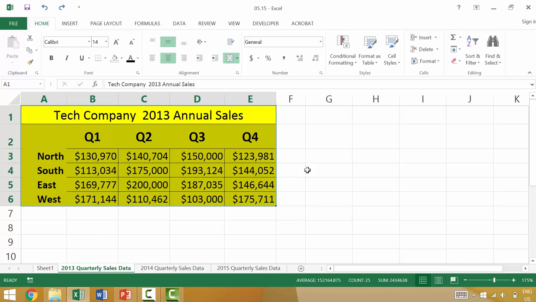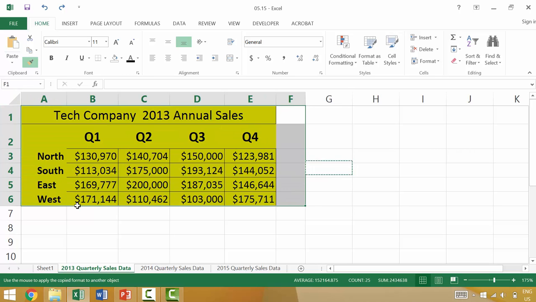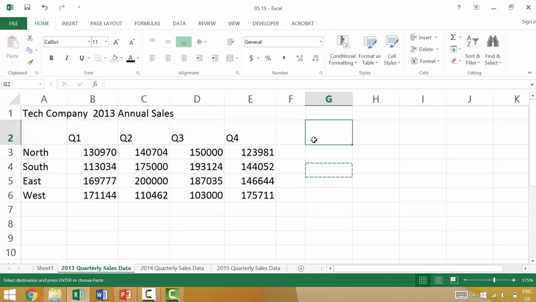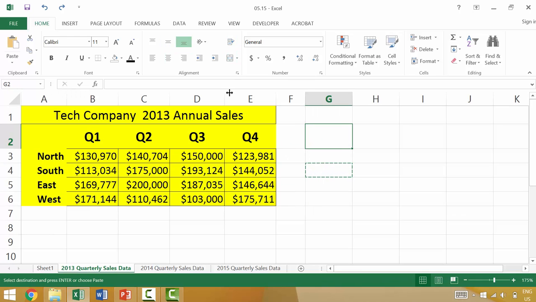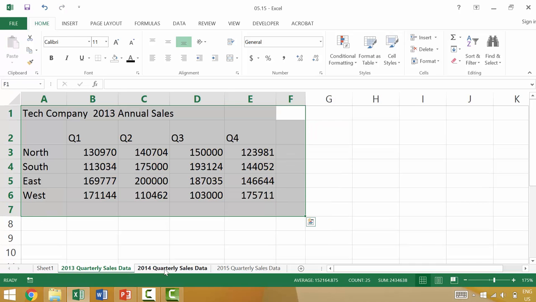The first would be to use the format painter. If you use the format painter on a cell that doesn't have any formatting, and then apply it to the group of cells that does have formatting, it would go back to that original, raw data. So that's one option. Again, you would take a cell with no formatting, and then apply that to the group of cells that you want to keep. But by doing that, you would remove any individual formatting.